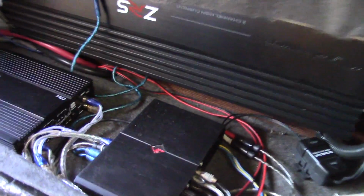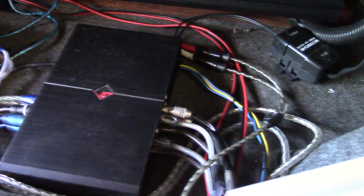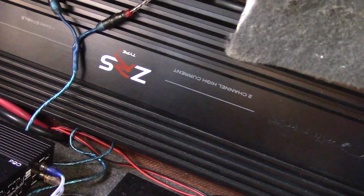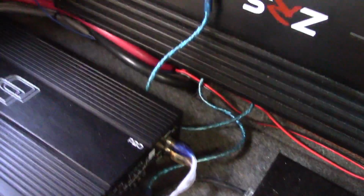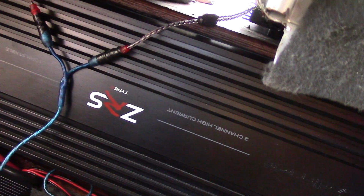Anyway, so I've taken out my seat so you can see what I've got here in the back. This is my Rockford 360.3 processor. This is my Cadence ZRS C2. It's a 2-channel amp. It's upside down, so it's rated at 1 ohm. I think it's 800 by 2. And then I've got the DD C5D 4-channel on my tweeters. So this 2-channel is on all my mids.